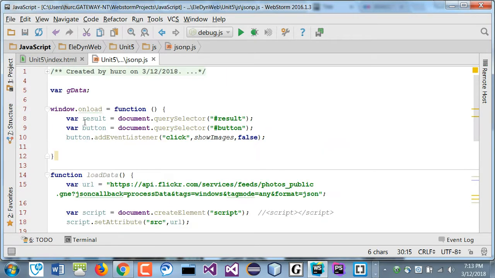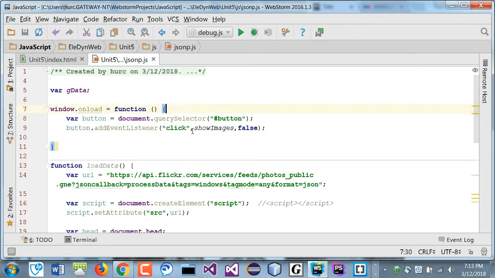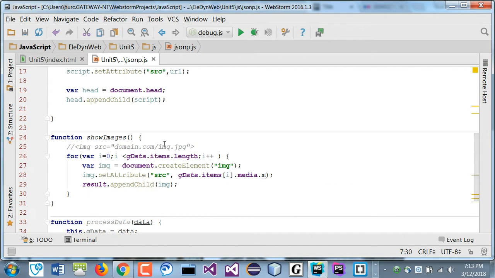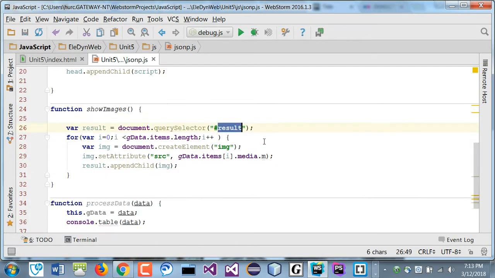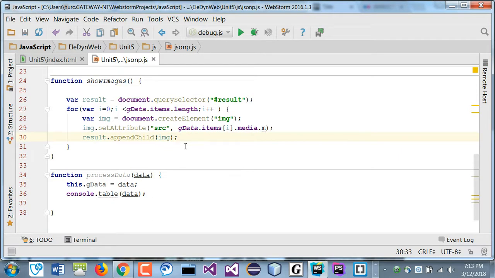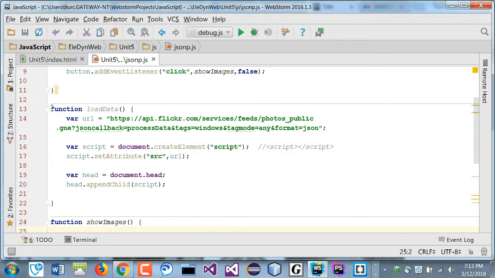Where's the function here? This guy here shouldn't be here. I could just take that, put it inside the show image. Let me move this. So I target a result just like before, and then nothing changes here. So with this, I no longer need to call this function here.